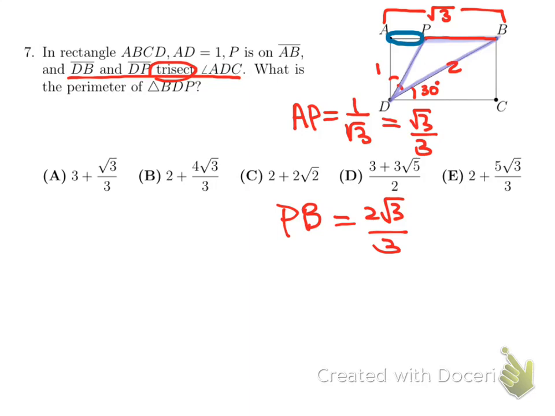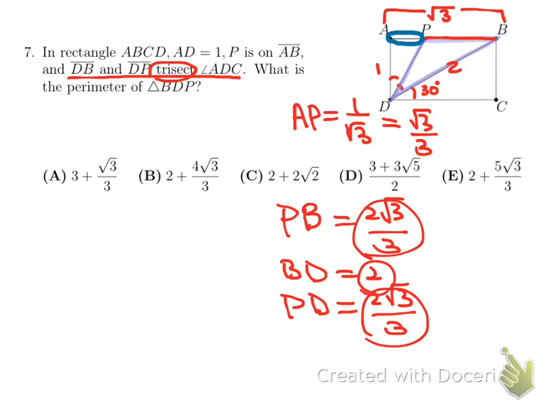And then BD was equal to two. How about PD? PD is, in fact, double of AP by the 30-60-90 triangle. So, PD is equal to two square root of three over three. So, when you combine these two equal values and two together, then we will end up getting two plus four radical three over three.